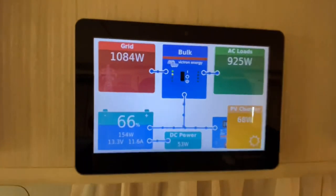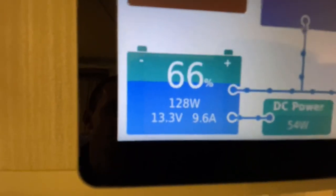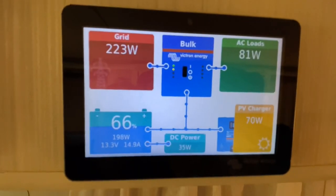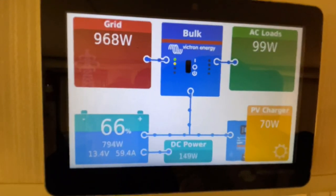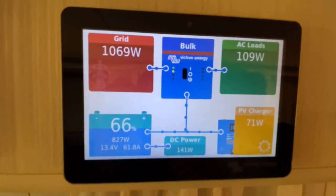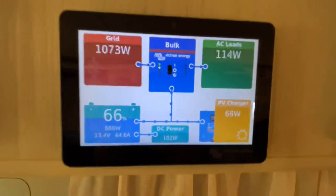But when that air conditioner, guys, when that air conditioner kicks out and is not, you know, pulling out all that power, the power will go straight into the batteries and that number will increase. All without touching anything. It's completely automatic. That's almost gone down to a low idle now. And it has. Now watch what the multi does. Look at the charge rate. Now that air conditioner is turned off. You heard it. Take note of the AC loads, guys. So the air conditioner's compressor is not running, but look at where all the power's going now. See, so it's all going there now. It's very smart. It just knows what to do.